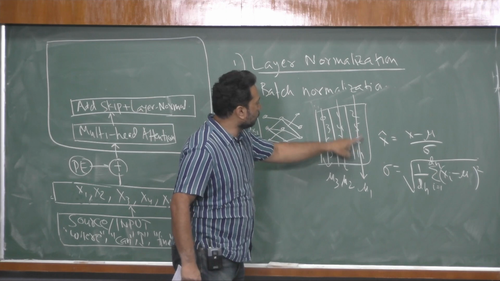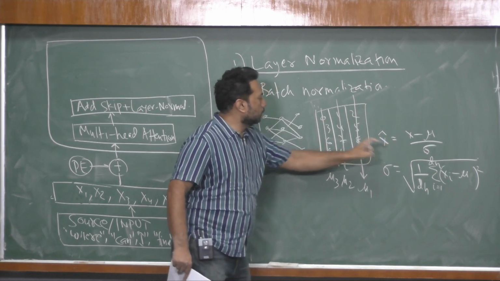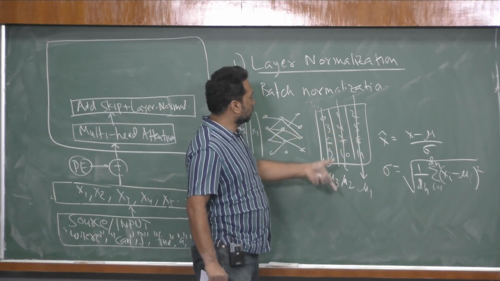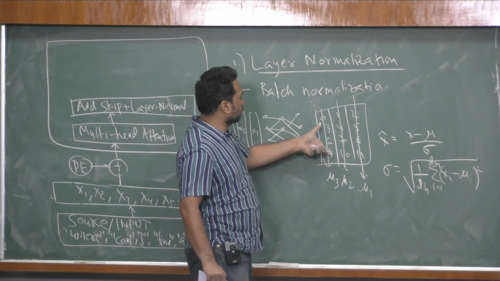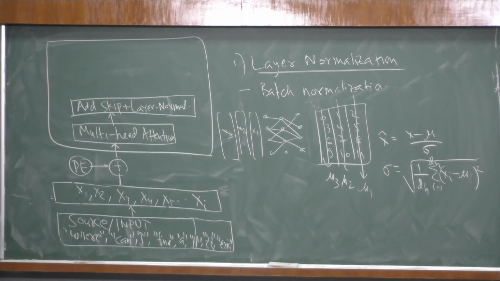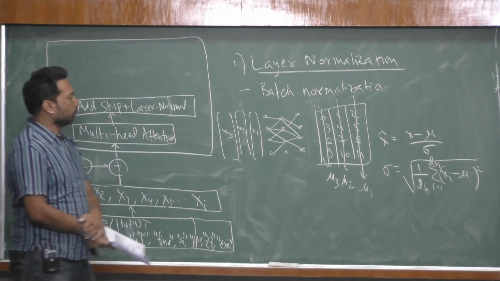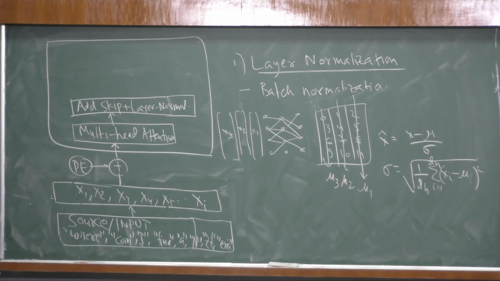And this output is now modified by, replaced by x hat. So that will be the normalized variant of this layer output. Similarly, there will be a normalized variant of this layer output, and this we call layer normalization. So this is what is used in the transformer. Rather than batch normalization, it uses something called layer normalization. This is one of the ways to stabilize your network. This usually helps.